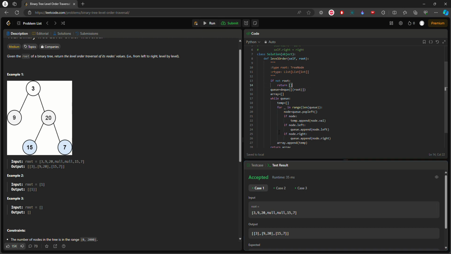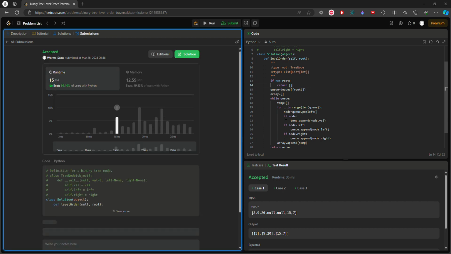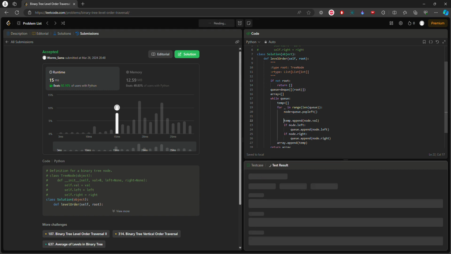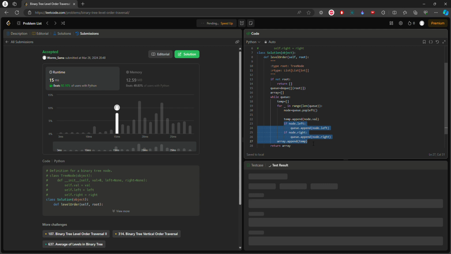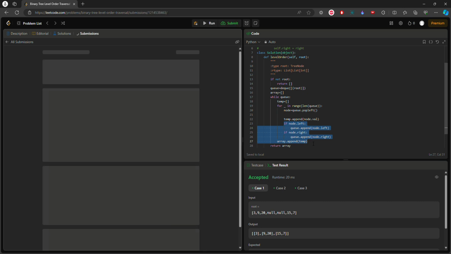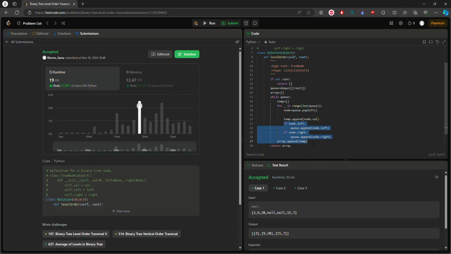Yes, all the given test cases pass. And on submission, it's very fast and efficient, mainly because it is really straightforward and there is nothing else to do over here. I think we can even remove this also because the check is already done over here. And yes, the code works.